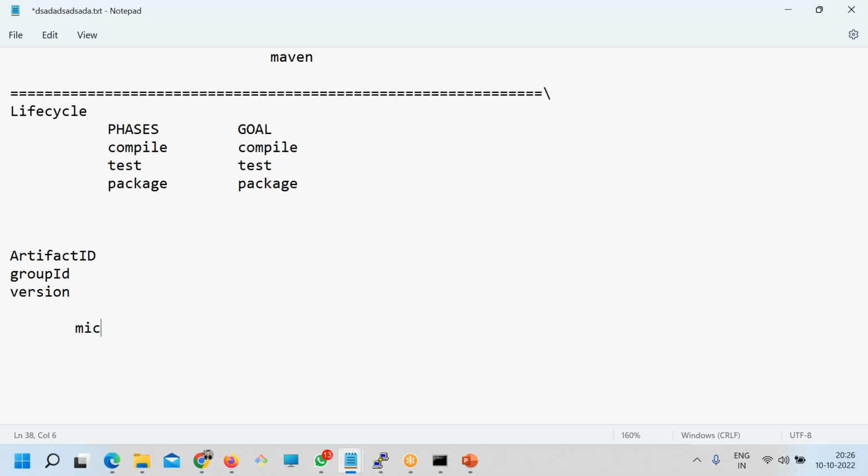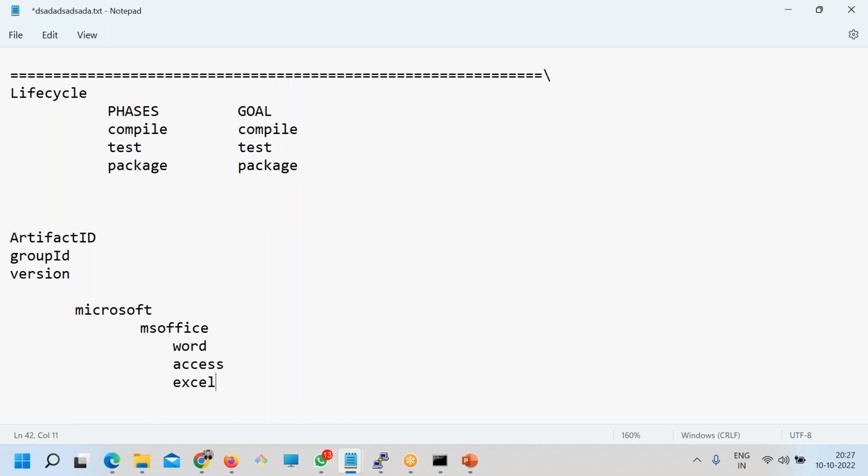You know that there is Microsoft, correct? Microsoft is a company. They have a product called MS Office, correct? And MS Office has multiple components, like Word and what else? Excel. All this stuff we have.